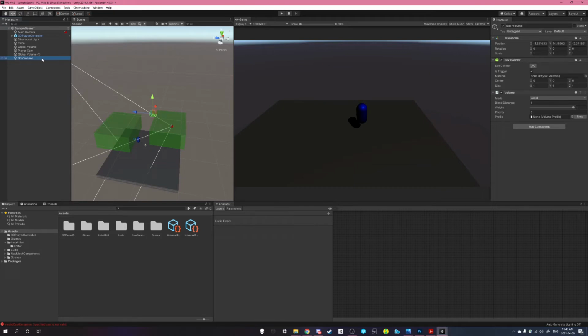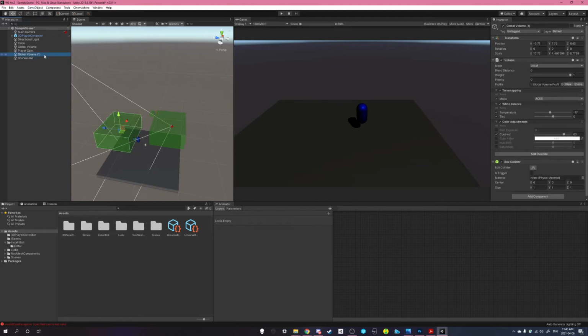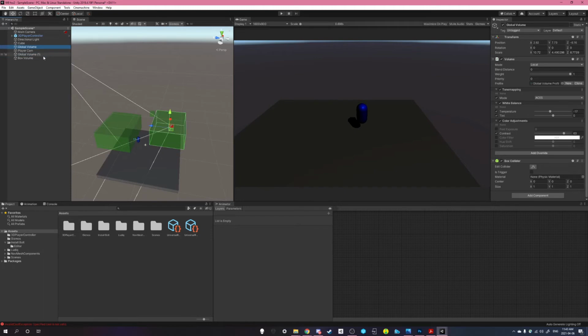So for me, I was doing box volume, but this is a funny one because I was looking at the video and I was thinking, oh, I can just add a box collider to the global volume and change it to kind of a box volume and change it to local, but it doesn't work out. It overrides when I duplicate it. I don't know, is it the volume problem or the global problem.